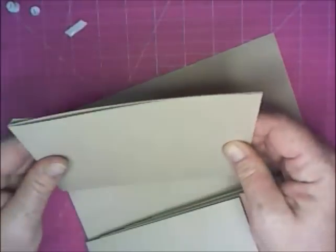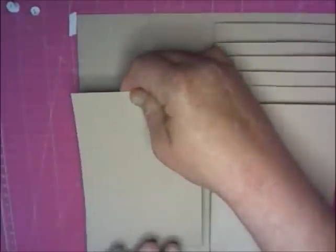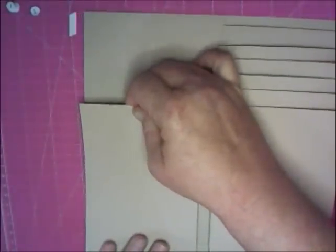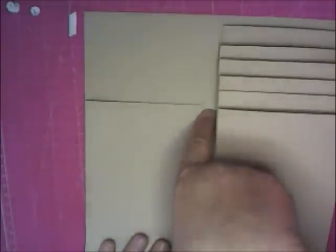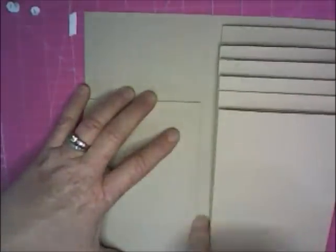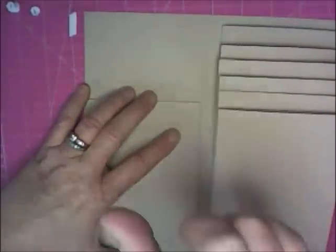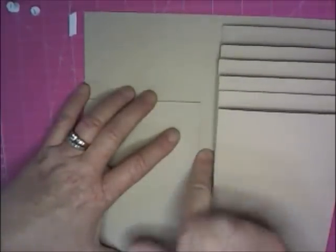So the top is going to be our top loaders. Again, I'm going to turn this. Now you're going to want to make sure we put that right at the very top because we need this space. Now before we put down any paper, you can put some decorative paper here. No, I take that back. I did it after. I'll show you, but we are going to put some decorative paper right in there.